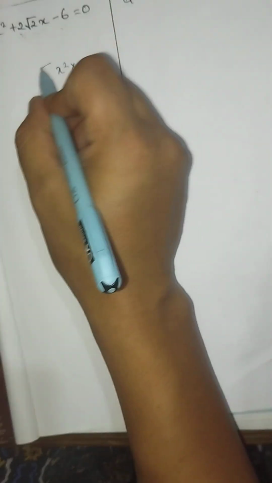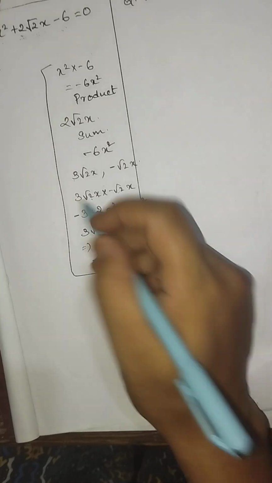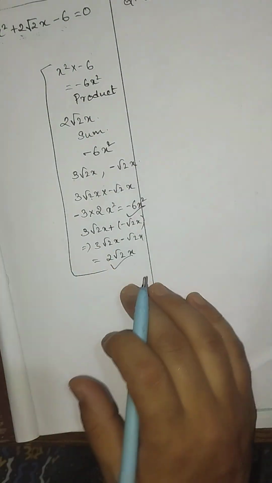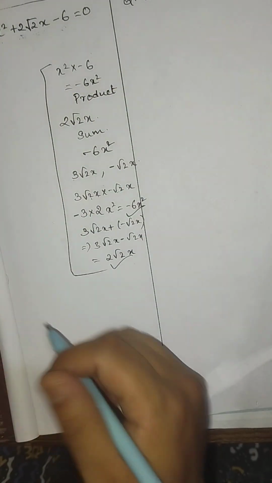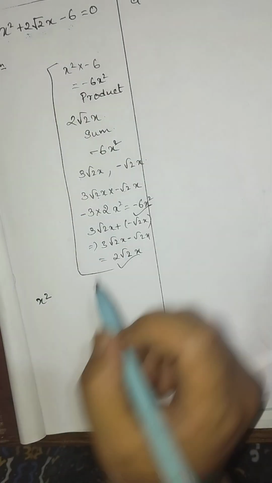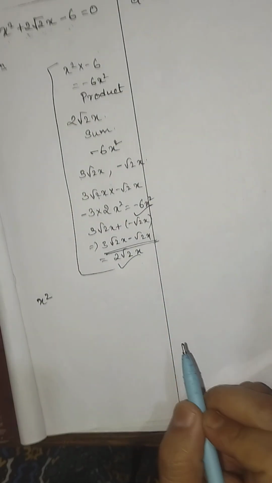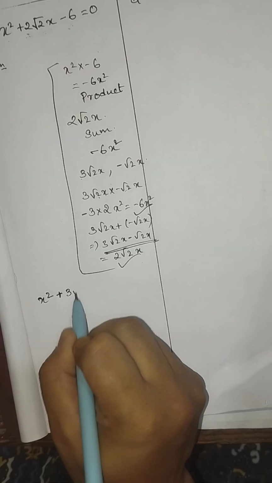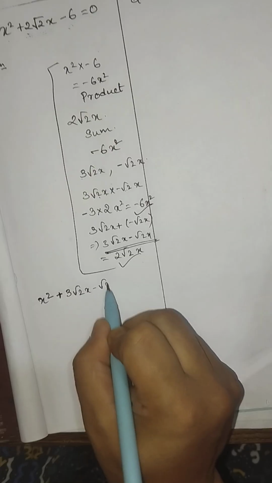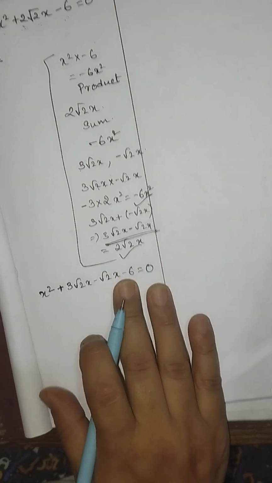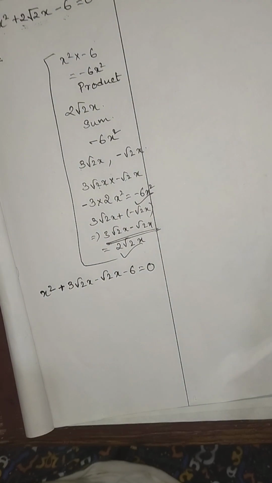सो वी आर गोइंग टू स्प्लिट द मिडिल टर्म. सो ये जो है आपका ये कैलकुलेशंस जो कॉन्सेप्ट है ये आप मेंटली कर सकते हो. आप एक बार प्रो हो गए तो आप लोग इसको मेंटली भी कर सकते हो, ठीक है. तो अभी हम सॉल्विंग पार्ट में जाएंगे. तो यहाँ पर क्या हुआ x². तो इसके बाद हम लोग क्या लिखेंगे, ये 2 root 2 को मैं ब्रेक कर रहा हूँ इस फॉर्म में. तो मैं क्या लिखने वाला, आई एम गोइंग टू राइट दिस वन एज x² प्लस 3 root 2x माइनस root 2x माइनस 6 इक्वल्स टू 0, ठीक है. तो हमने स्प्लिट कर दिया मिडिल टर्म को. ऑलराइट, सो नाउ अगेन यहाँ पर 4 टर्म्स है, वी हैव 4 टर्म्स, वी आर गोइंग टू मेक 2 ग्रुप्स each with 2 terms inside.